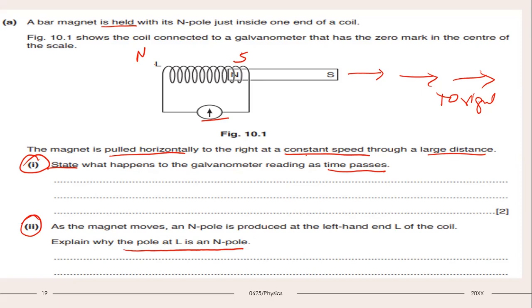So we'll say that we have studied this as Lenz's law. According to Lenz's law, whenever a current is produced due to a changing magnetic field in the coil, the current direction will be such as to oppose the cause producing it. And the cause here is the moving magnet, which is moving away. So you need to stop it. If you want to stop a magnet moving away, you need to induce the opposite pole. So if a south pole is induced here, only then can it stop the moving magnet.